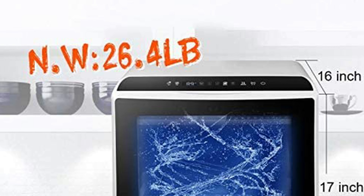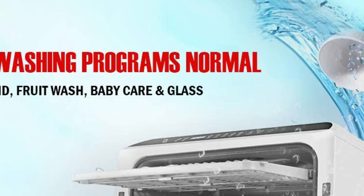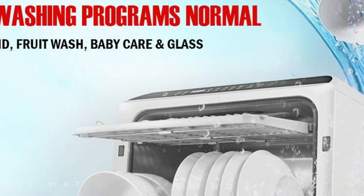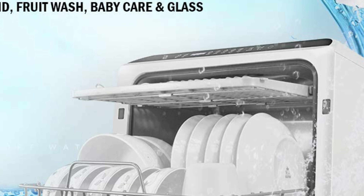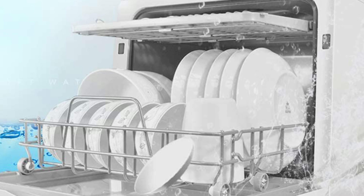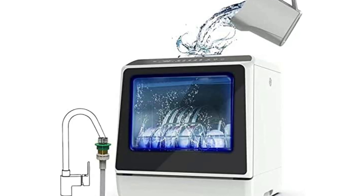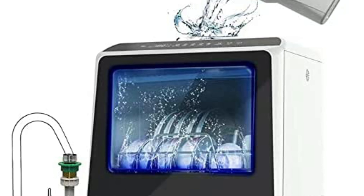A good product for the money — washes well, has useful settings, was easy to figure out, and can fit a big pot. Tap dry to activate a prolonged dry cycle after a wash, and tap through the wash settings until only dry is selected to activate the mode without washing. This dishwasher has been a lifesaver. Living in a small apartment with two kids, dishes and cooking are usually non-stop. Running it once a day while hand-washing large items like pots and pans, dishes come out so clean.